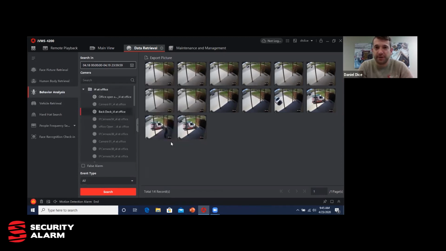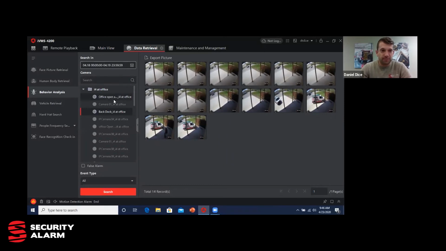This particular camera is on our loading dock at our office. We've had it up for several months, and we're extremely excited about the results that we've gotten from this camera. And they're really starting to pick up. People have a lot of interest in them. I think you guys will find these very, very useful.